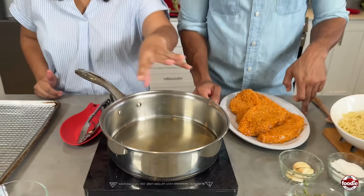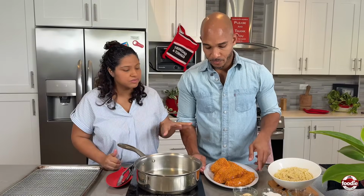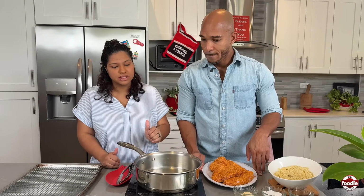You see those little waves in there, so you're looking for more of a medium high. And of course, you're keeping your eye on it. You do not want it to get black or dark on you very quickly. Khary's going to help me drop them in, and we're just waiting for it to get up to the temperature that we want.